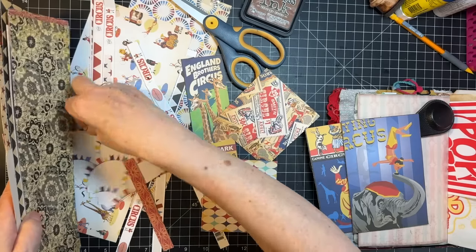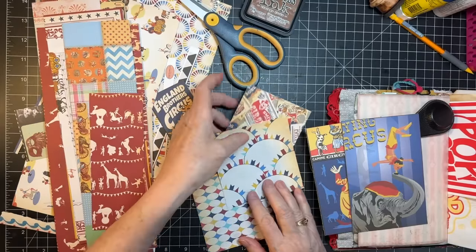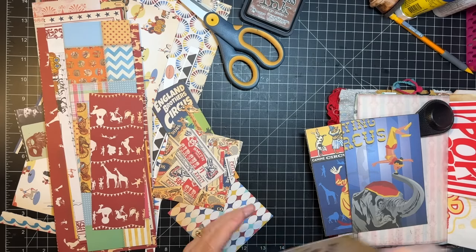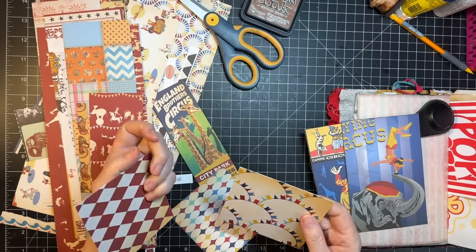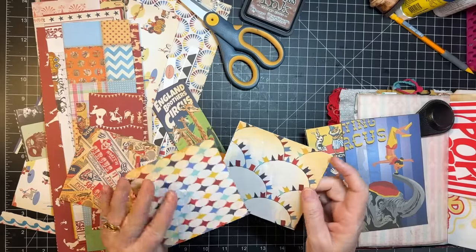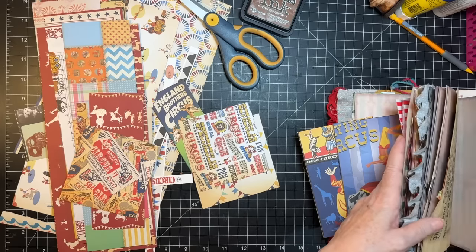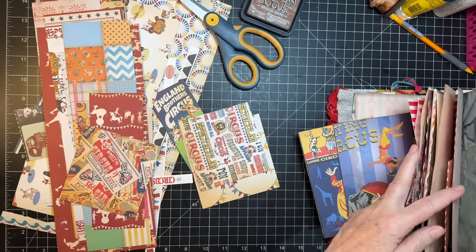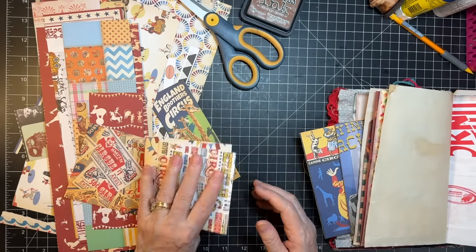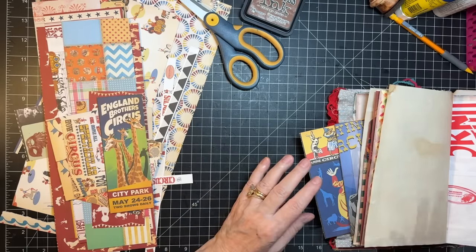Got these three. Without cutting any scraps down. Would these be better in here? No, I think I want them sticking out. But, oh, cute. Look at that. But maybe we could put these on the back side of the popcorn bags. Well, they're a lot bigger than that, so I think maybe that's where I do the collage with Joey's stuff.